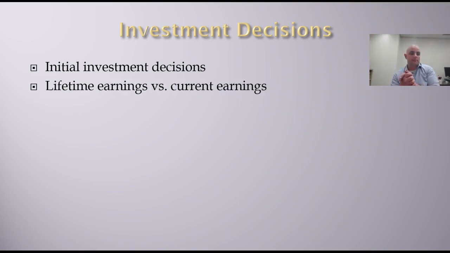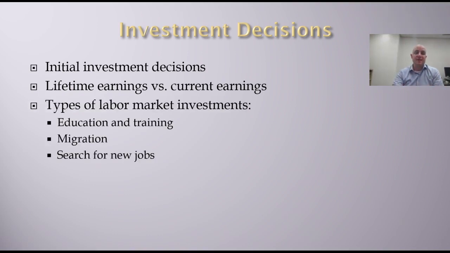So the decision is going to depend on lifetime earnings and not just current. Current earnings is what you currently make. So you might think to yourself, why should I go to college and spend $30,000 if I can work and make $30,000? Well, I would hope that you understand that the point is to make more money later on to compensate for it. But that's where you need to look at lifetime earnings instead of just current earnings.